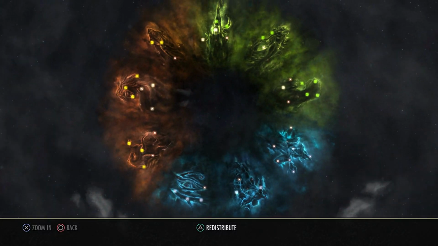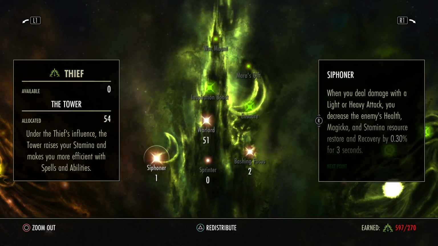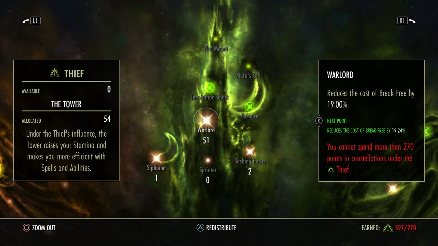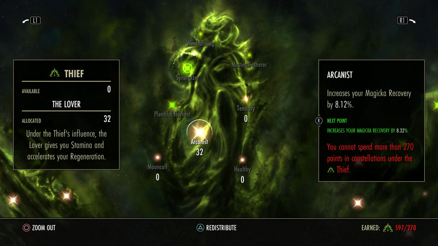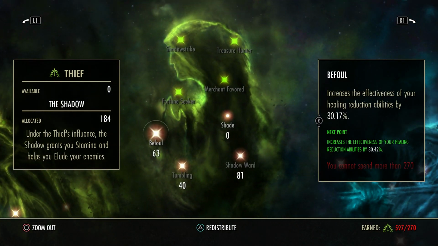So going into CP to finish this out, try and keep this part short and sweet. One Siphoner, 51 Warlord, 2 Bashing Focus, 32 Arcanist. We're not putting a ton in here because we don't have a ton of regen, but just to bump it up a little bit. 43 Befoul, Disease Glyph, you got to put these points in there.